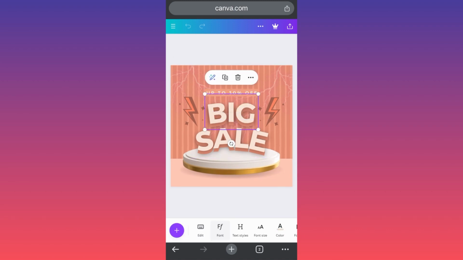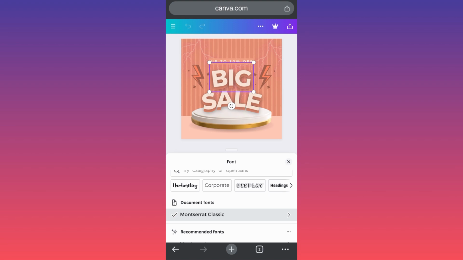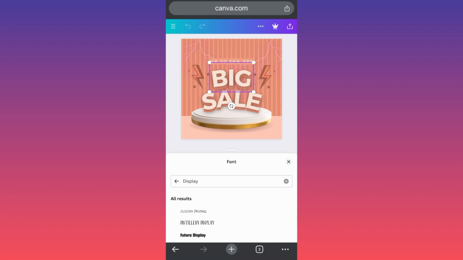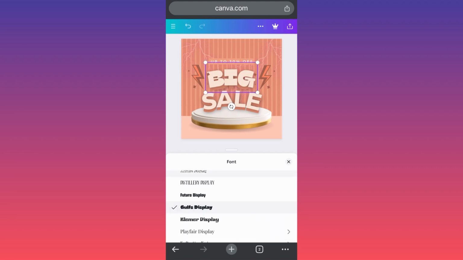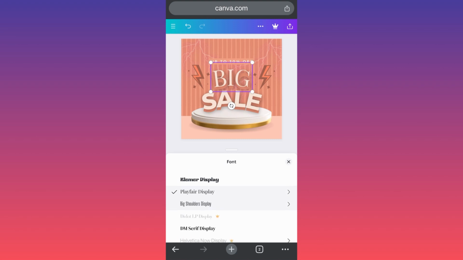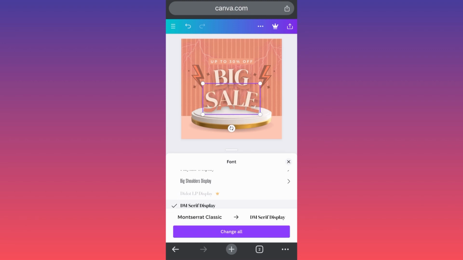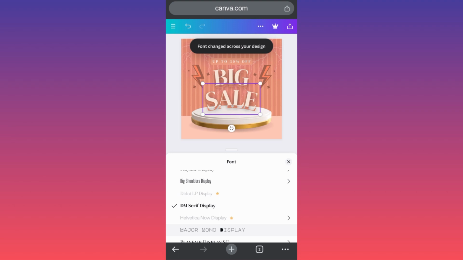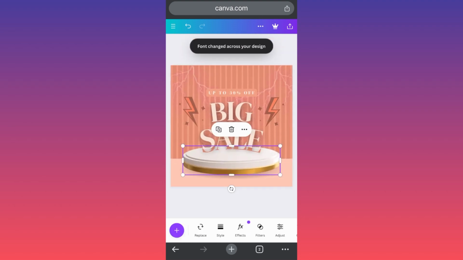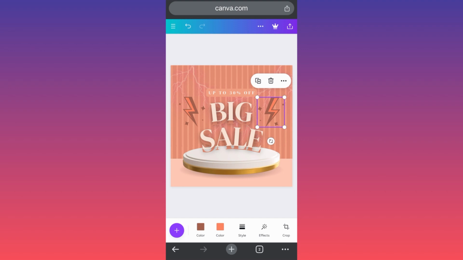So for example, this font is not bad, but it might be better. If you click this one, this type of font, and we try to shift it, this is unreadable, of course. This looks okay. This one looks better, so DM Serif. Okay, let me edit this one as well. So this is how simple we're doing it. And you have this function, change all, which means that any text on the actual post will change automatically, adjusted. Very, very nice.